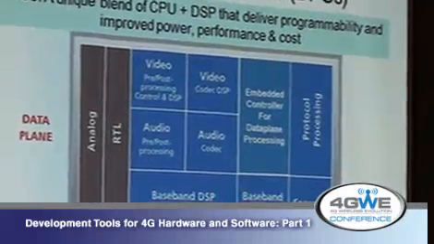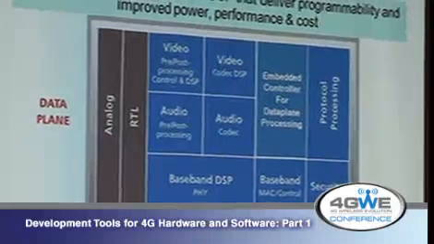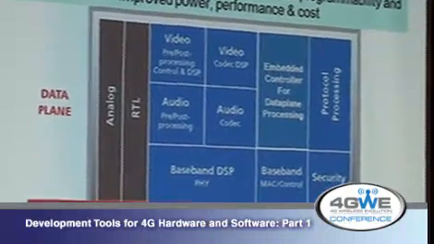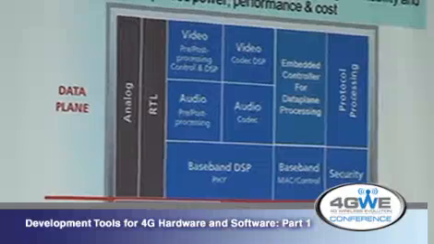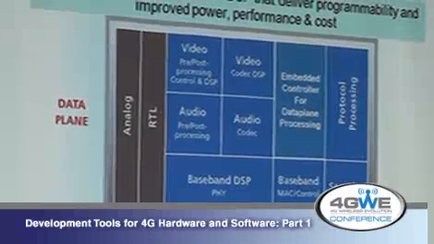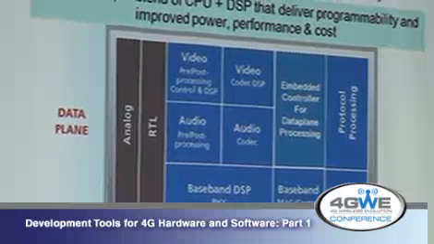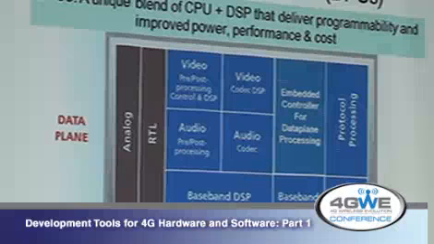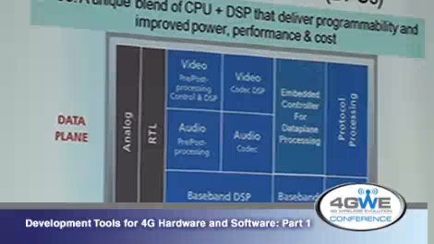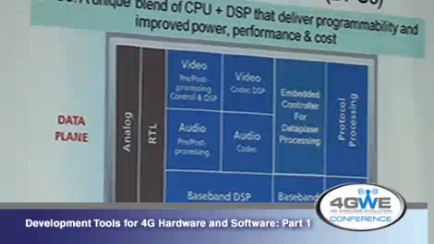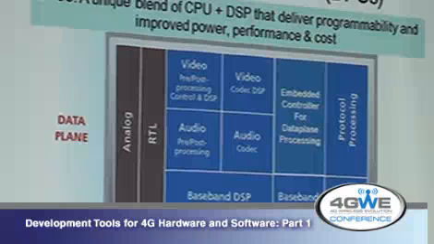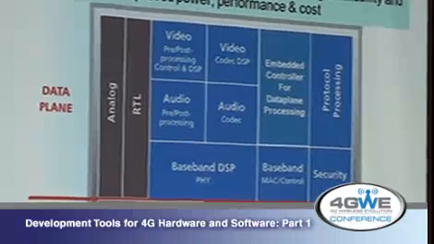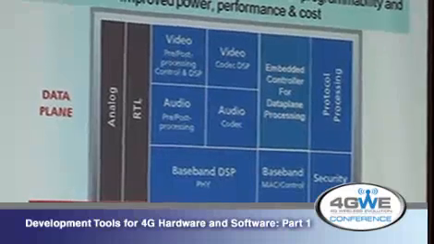Tensilica is a supplier of processor cores and software. I think we've recently been recognized as the fastest growing of the top 10 IP suppliers in the world for semiconductor IP. And it really reflects the fact that the world has more problems in this category. And that is not an area being served by the ARMs and MIPS and other traditional kind of application CPU providers. So we're using the term data plane processing units, DPUs, to really reflect the category of processors here which are found in the data plane, which have characteristics of DSPs and CPUs. DSPs in the sense of being highly tuned for computational throughput.